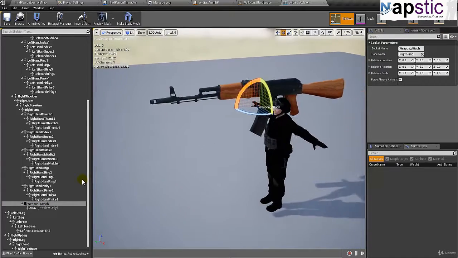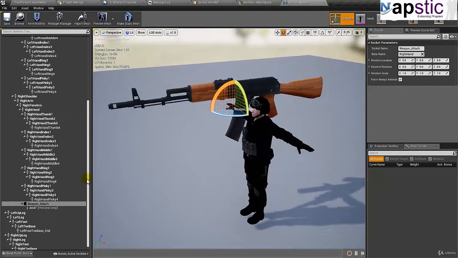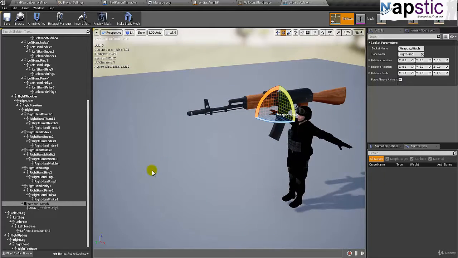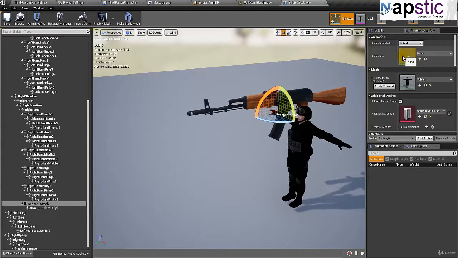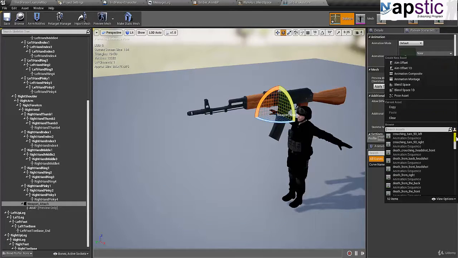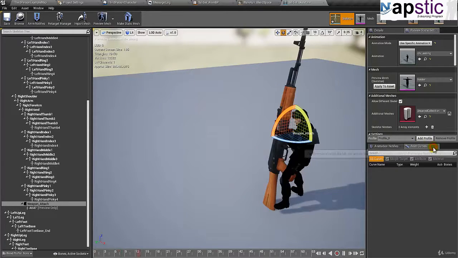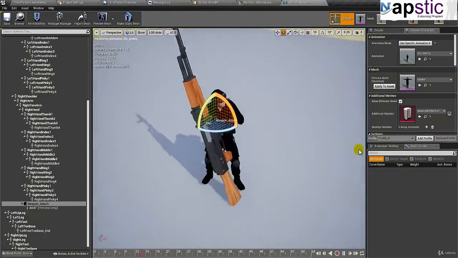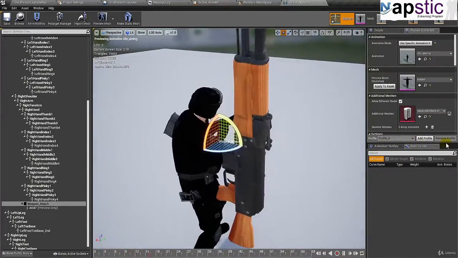Not only is that big, but we also don't know what the weapon will look like when he is in the idle position. So for that, you go over to the preview scene settings, and let's give him a default animation to help us work with the placement of the weapon itself. So I'll drop this down and I'll look for the idle animation and I'll look for the idle aiming. Okay, and now we can see that the gun is almost way bigger than even the character himself.